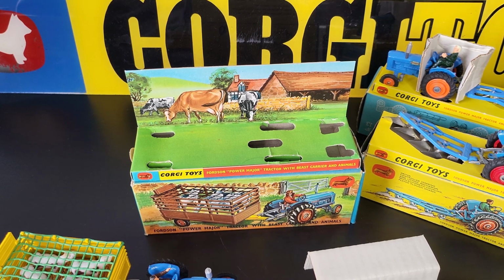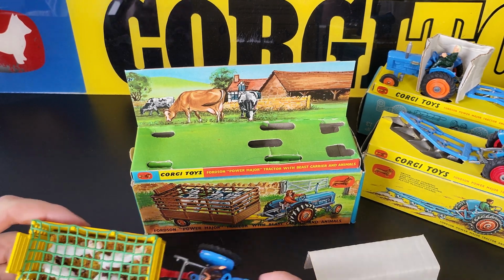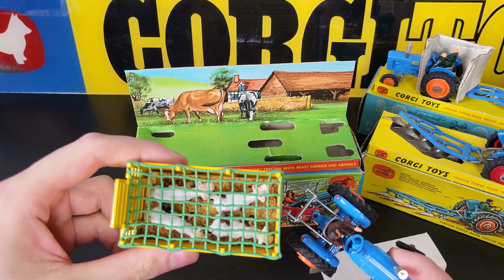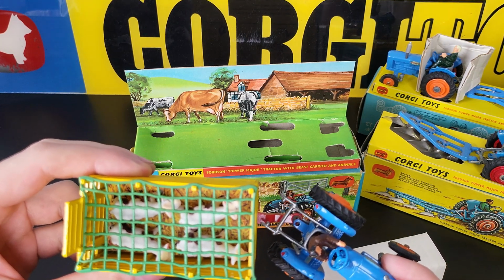It's like a special bit. Yes, and for me as a collector, I just love these because again, it's more artwork for me. Yeah, they're just great to display. So, really, but yeah, this is again a kind of favourite of mine. I do like this. It does kind of show what we'll do. You can see the little beasts in there, with a straw base card as well, just to add that little bit more detail to it.